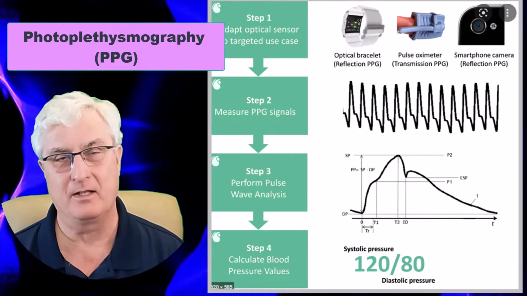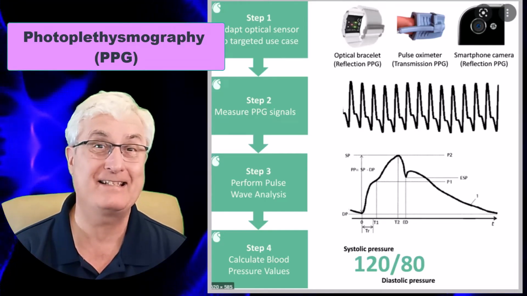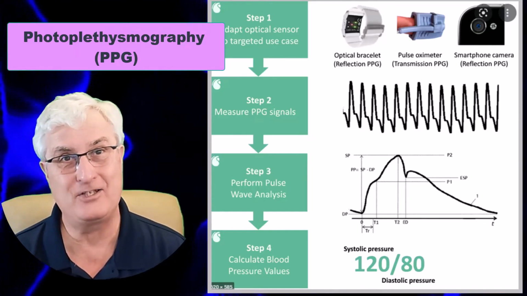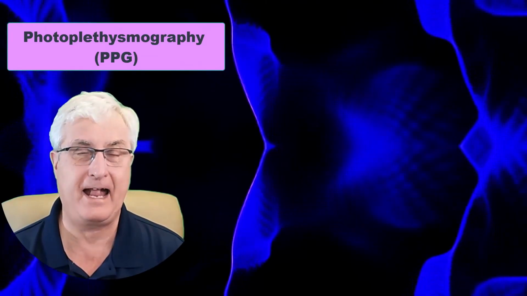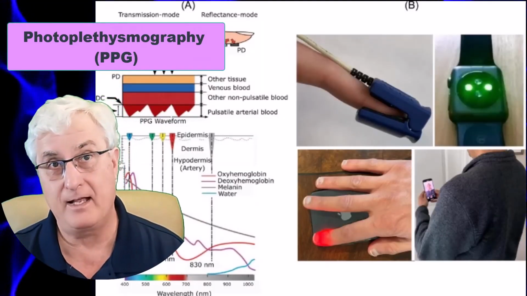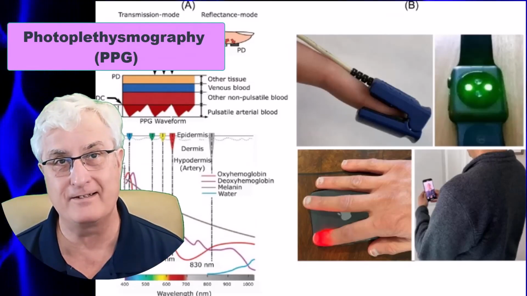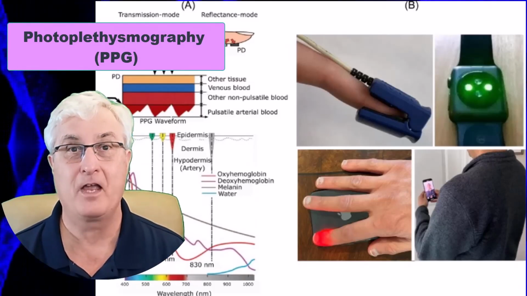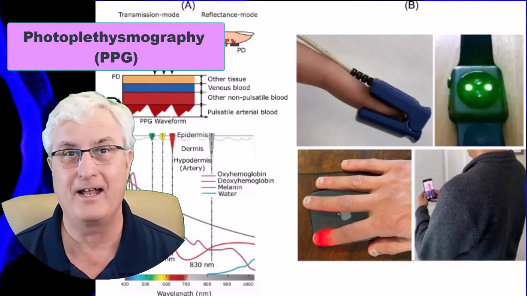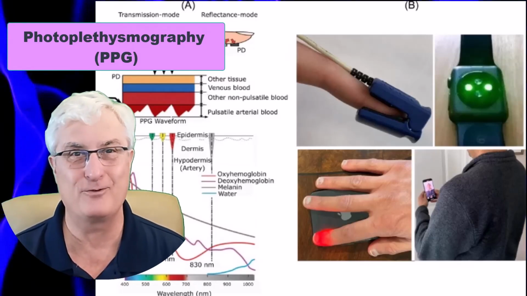And it's real simple. This is basically a technology that's been around actually since 1930. It's used widely in medical labs around the world, and it actually is where we look at the flow of blood through the arteries, and we use a photosensor to measure your blood pressure based on a number of parameters as the blood is flowing through the artery.